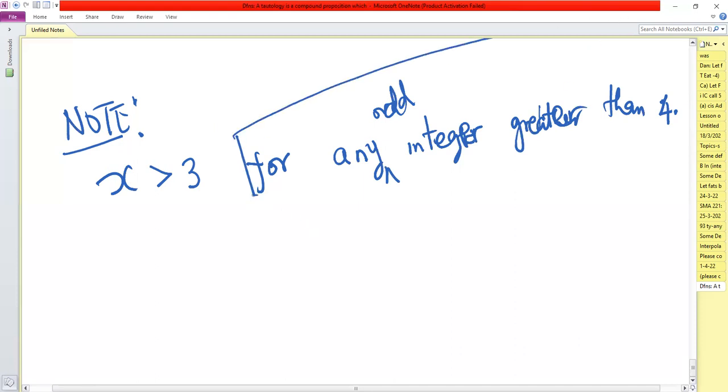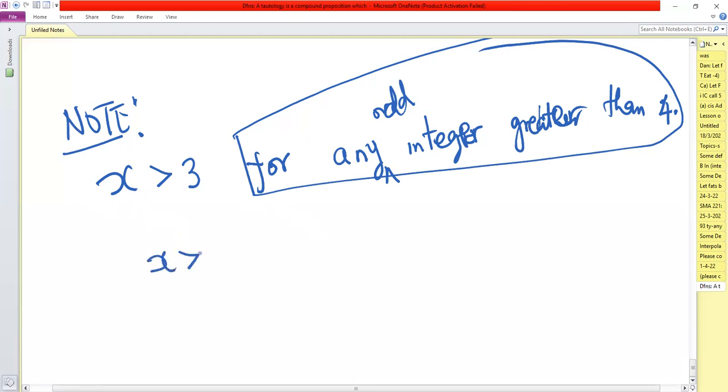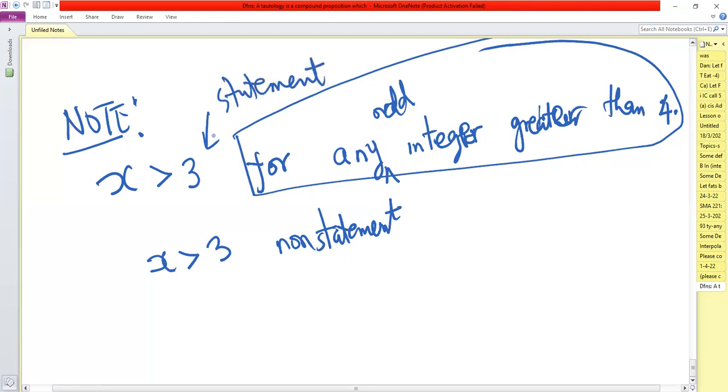So all these things will actually have one interpretation. All the values you put here for x, according to this condition, will actually give the same result. Those numbers will be greater than 3. That'll be true. But when you just say x greater than 3 and you keep quiet, then this becomes a non-statement, while this one is a statement, because there's extra information given on x.